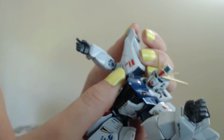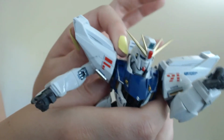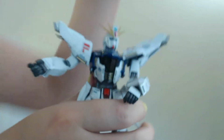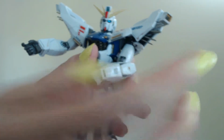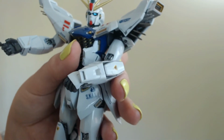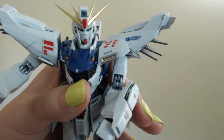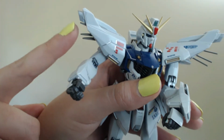While we're here, we'll go ahead and talk about its side pieces. They're closed now, and then you just push them out, as you can hear. Let me put his hand down. And then it has little vents, and these are plastic as well. You just move them, and you can get any look that you need out of them. Pretty cool. Same thing with the other side, and it looks really neat.